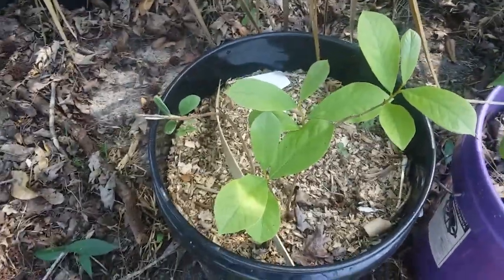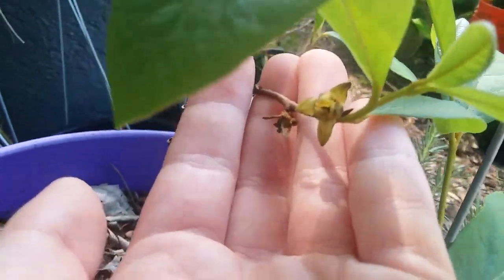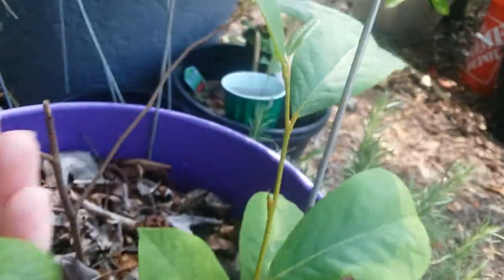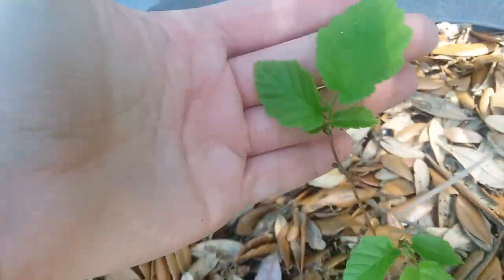These two are some small flower pawpaws that I managed to clone from wild ones, I think two years ago now, because the wild ones were in a spot where they kept getting mowed down. So we managed to dig up part of the stems with roots. This one's growing really well — this whole little stem right here wasn't here before. These are the smaller cousin to the common pawpaws that everybody grows. This is a baby American hazelnut seedling that's a year old now.